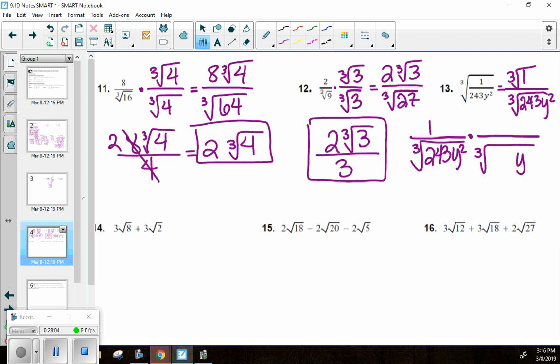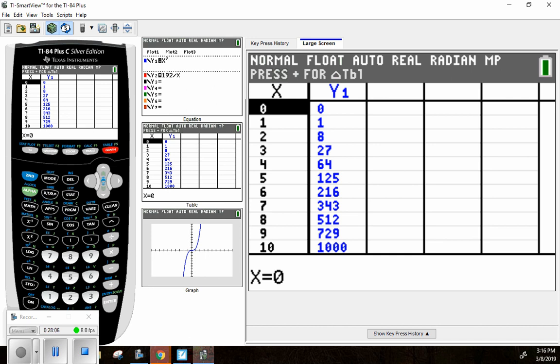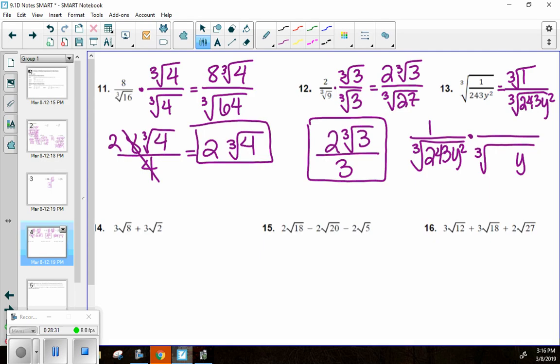And then the question is 243 times what would give me one of these guys? When I think about 243, I kind of know 24 times 3 is 72, and I know 3 times 3 is 9. So I'm thinking it goes into 729. You can test it. You can check it. You could pull up the factors if you want. But yes, 243 times 3 gives me 729, which is a perfect cube. So I'm going to come back here and say, you know what? Let's make this a 3. That'll do it.